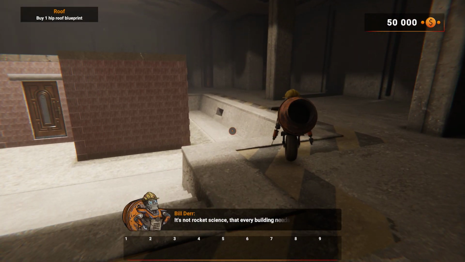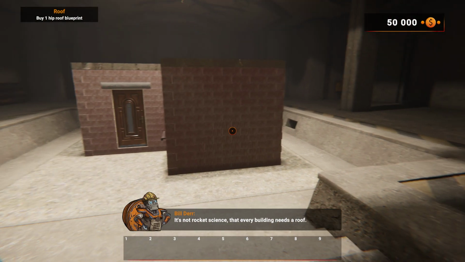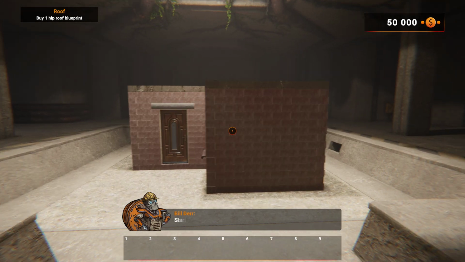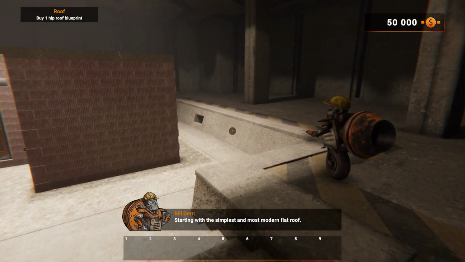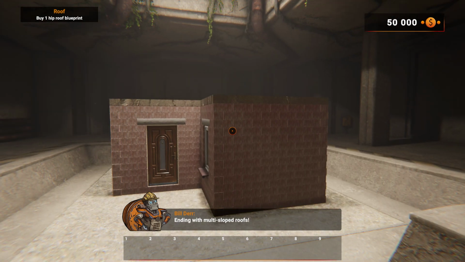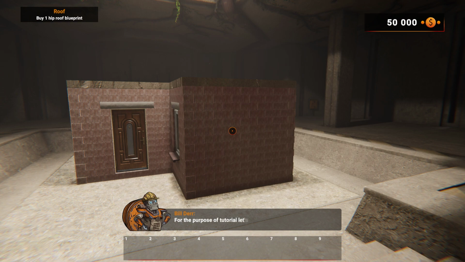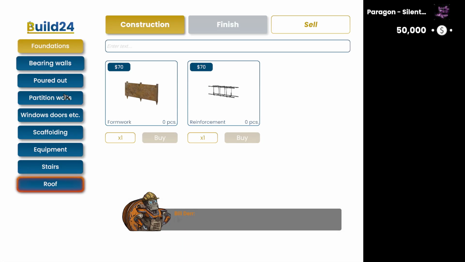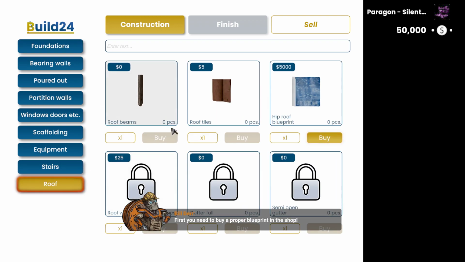It's not rocket science that every building needs a roof. In our game, you can build several types of roof, starting with the simplest and most modern flat roof, ending with multi-slope roofs. For the purposes of the tutorial, let's try hip roofs. First, you need to buy a proper blueprint in the shop. Open the store and buy the hip roof blueprint.